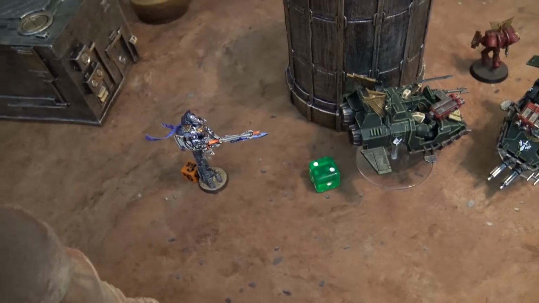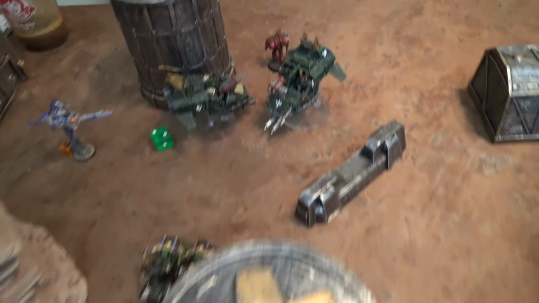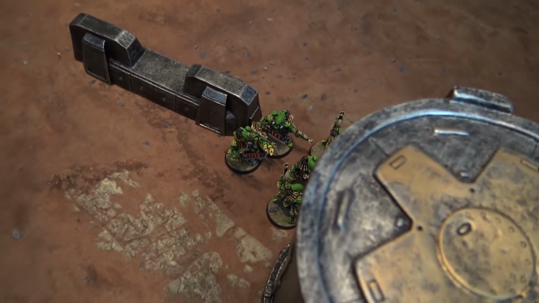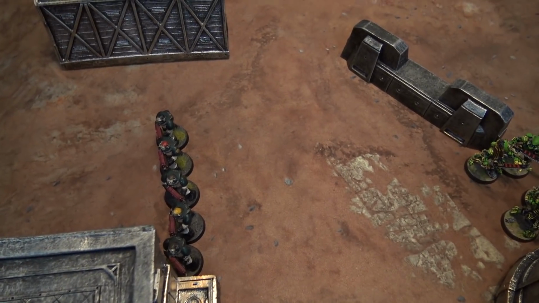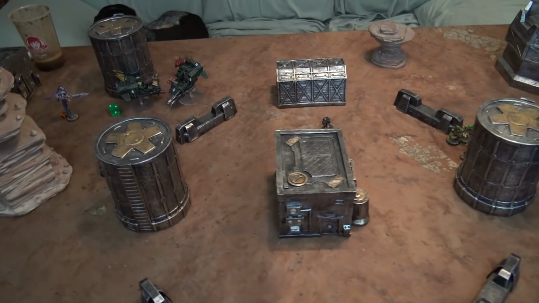Irilith over here, I keep forgetting his name, I don't know why. Irilith fell back out of combat, didn't feel like getting into a punch fest with Smash Captain. And then his Striking Scorpions dropped in over here, 9 inches away from Jenkins' squad. So that is it for the movement phase. We'll come back to you with the shooting phase.